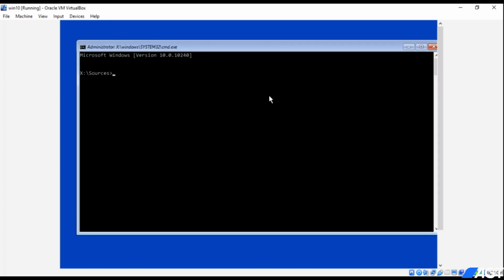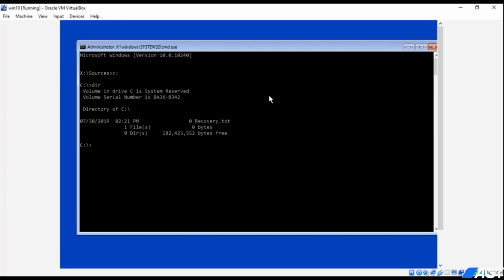See, now you have access to your command prompt. I know that it is running from your Windows DVD, but it will actually give you access to this machine as well. Press C:, enter. Type dir.